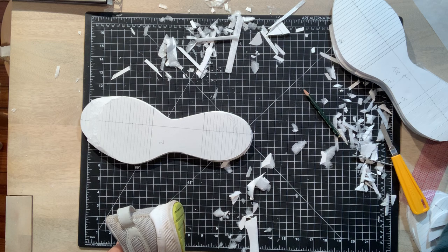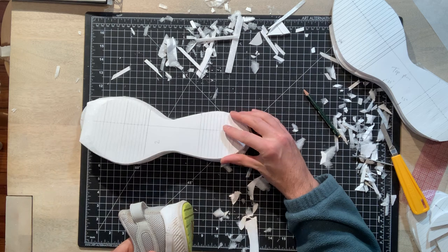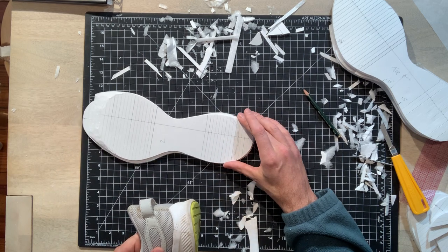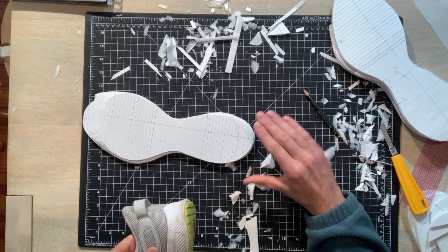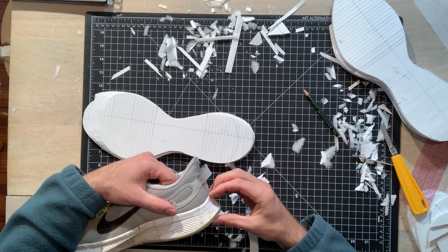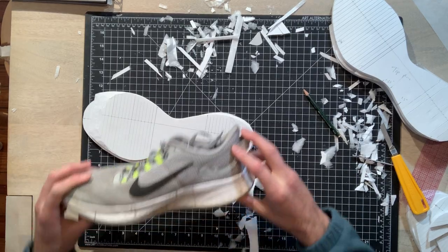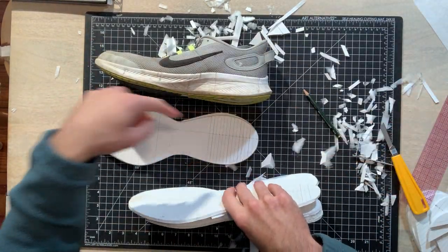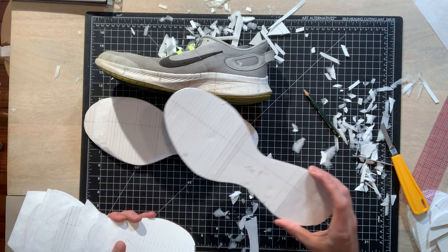That means I should only take off a little because the thickness of this is almost a quarter of an inch. I don't want to shave it all the way down to the paper for one of them, but I might shave two or three of them just a little bit off each time. That way, once I bend it up, it will compress a little bit more here than it does in the wider part. I'm just going to show you what I've done with the front.